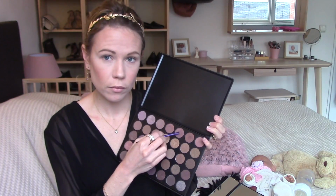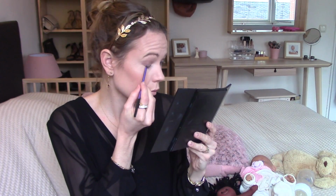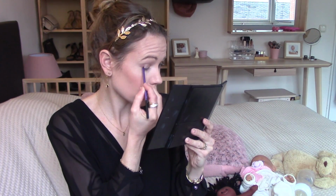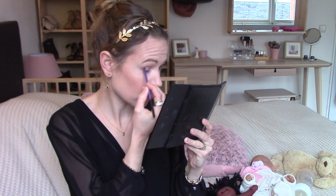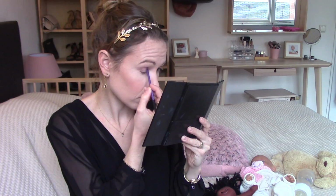And then I am taking my Real Techniques eyeliner brush and I'm putting it in that darker purple shade, which also is a shimmery shade, and I'm putting this in my crease, concentrating most of the pigment on the outer portion of my eyelid just to create a little bit of definition.